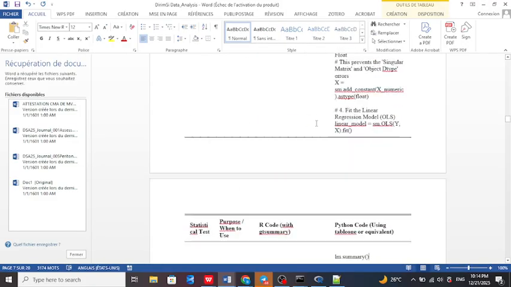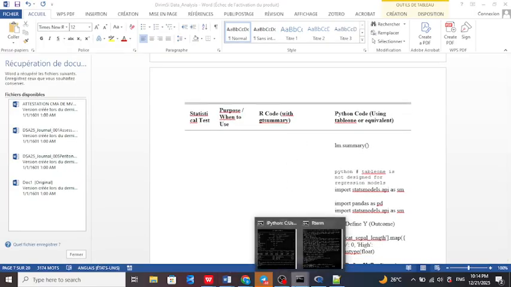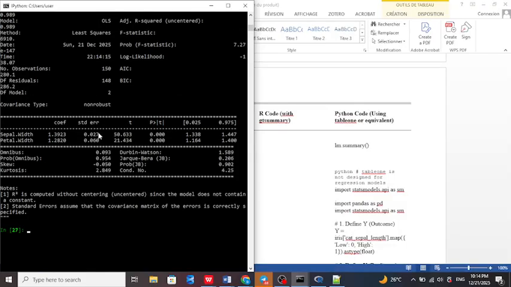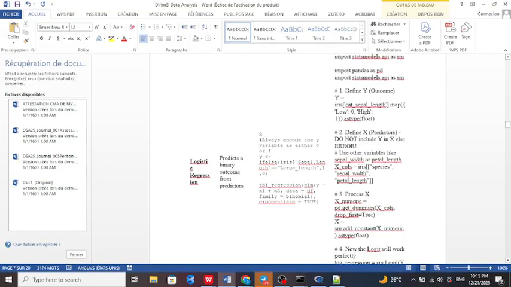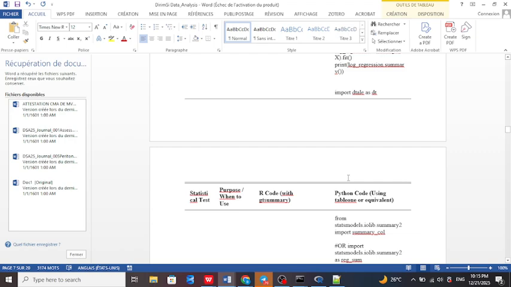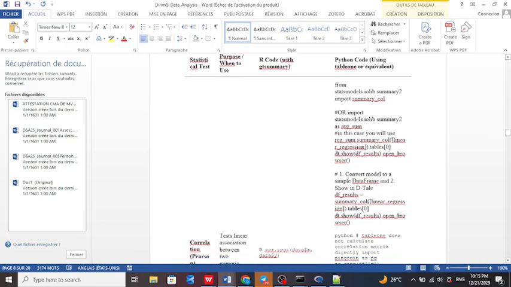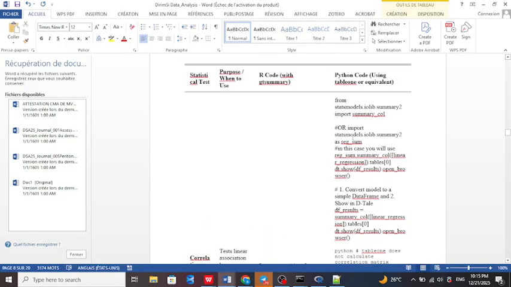Okay. So that's for the linear regression. For linear regression, you have all this that comes out. Now for a logistic regression, you must make sure that you transform two things: the x and the y. The x is going to be transformed to produce the numeric dummy variables, and then the y is going to be transformed into zeros and ones.